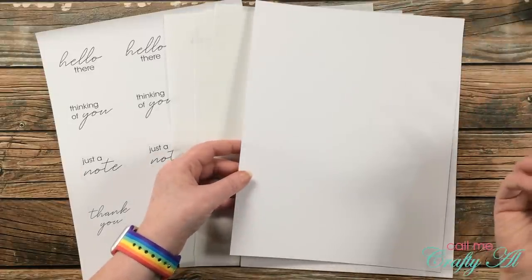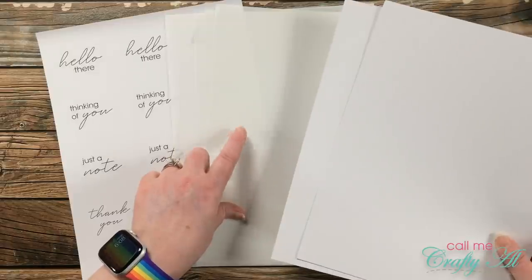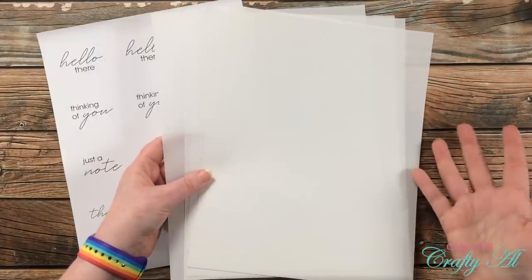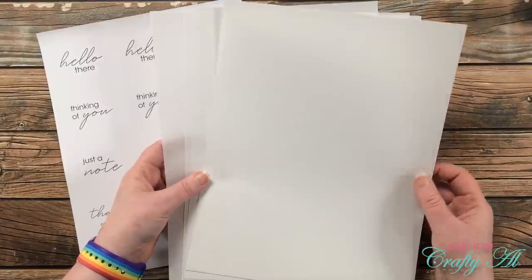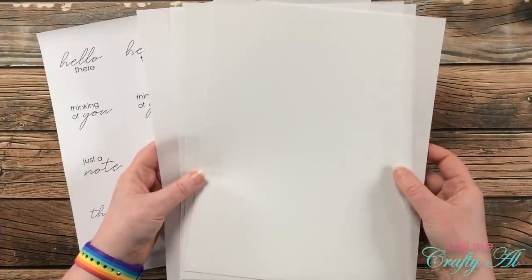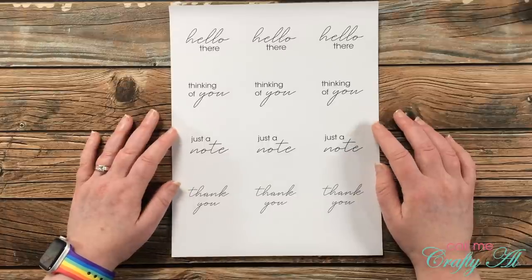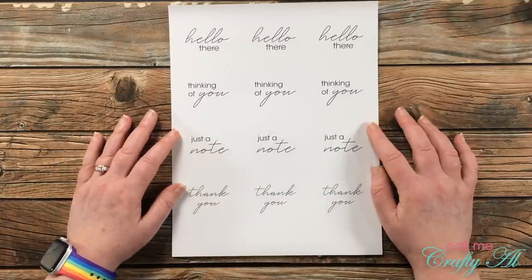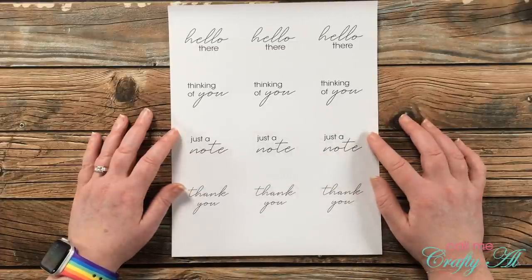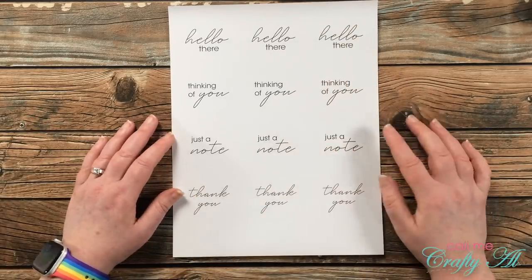Using vellum means I need a spot on the inside of the card to write a personal message, because you have to have special markers or pens to write on vellum. I want to make sure that if I give them away, my recipient doesn't need any special writing utensils. So I got out two pieces of white card stock to put inside my cards. While 36-pound vellum isn't as thick as normal card stock, it usually does stand up on its own and I just love the translucent look and feel it gives — it's almost second to clear cards.